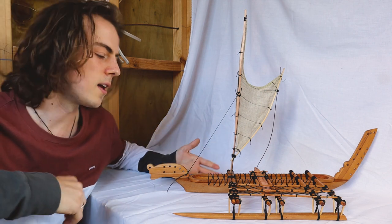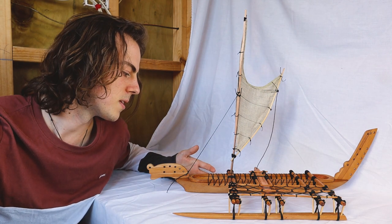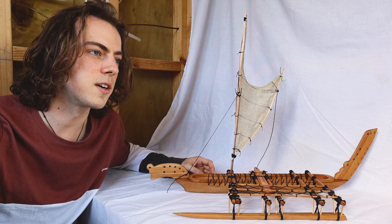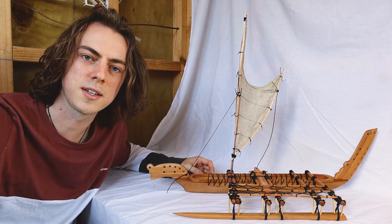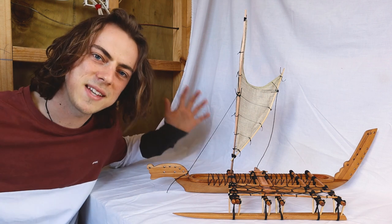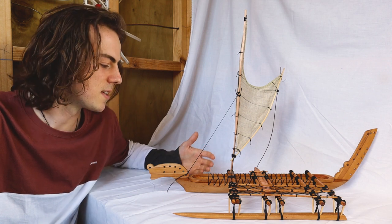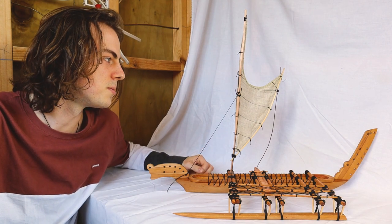And the hull is made from, basically I was driving through Kaiapoi and I saw a house that was getting destroyed, and so I yelled over the fence and got the builders to give me a bit of wood. They gave me a massive thing with all these nails in it, and yeah, that was fantastic. It's clearly some kind of native, not sure which.